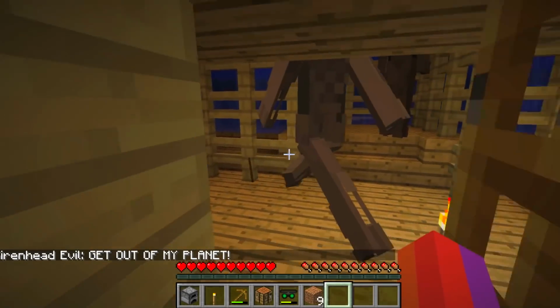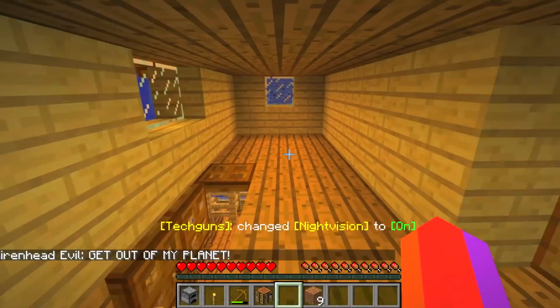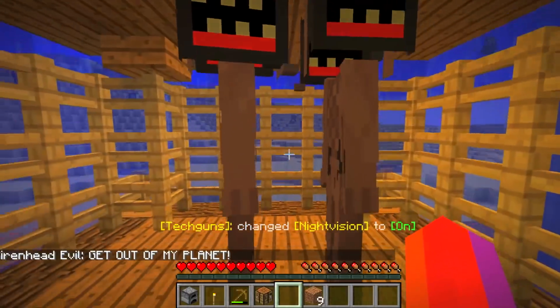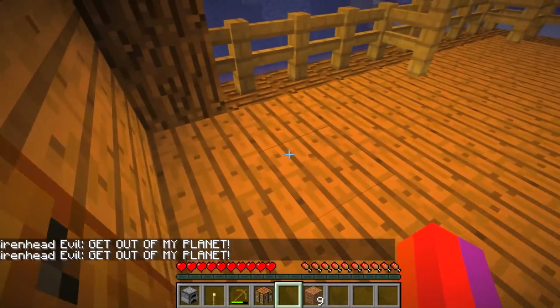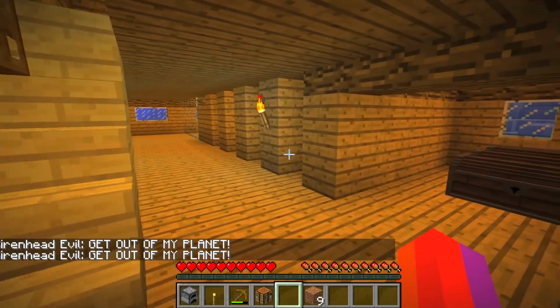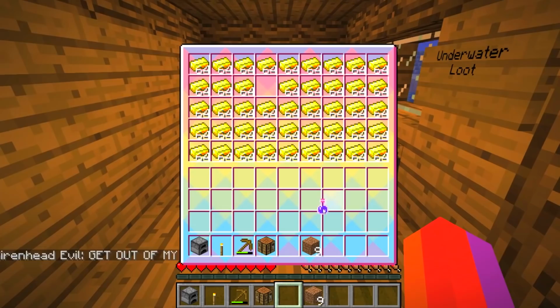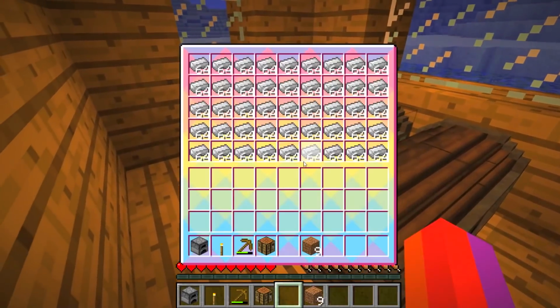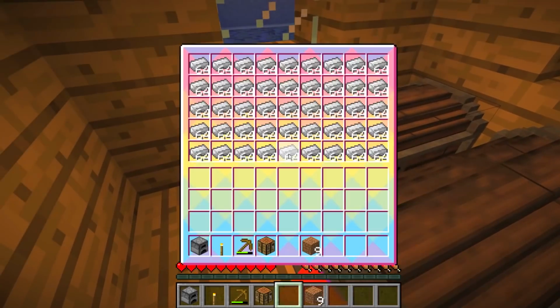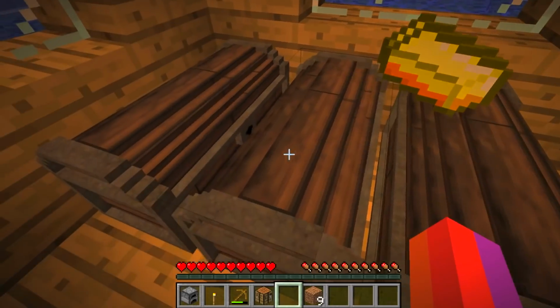Okay, can I get these blocks? Oh my god, you know what? I got what I needed. I'm out. Let's go. Oh, don't attack me. Let's go downstairs. Let's see if there is a downstairs, hopefully. We're here. Oh, underwater loot. Amazing. Night vision potion. Oh no, there's only one. I won't take it. Gold, iron. Oh, diamonds. I could use some of that.